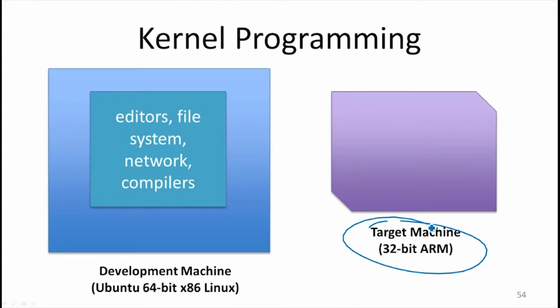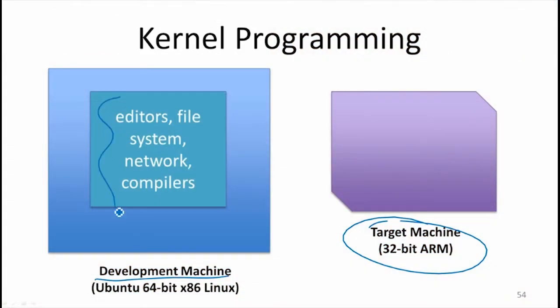How are we going to develop our kernel? If we're building a kernel, we don't want to rely on any other programs — we want it to run on the raw processor, on the bare metal, targeting a 32-bit ARM processor. We certainly don't want to do development on the bare metal itself. Back in the early days, you had to build your OS on the same machine it ran on. Today, you have a development machine with nice tools. It's pretty hard to write code on a system where all you can see is a red background.